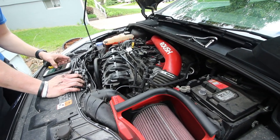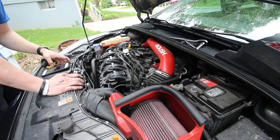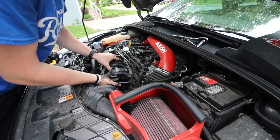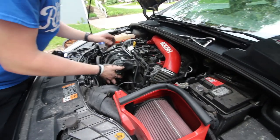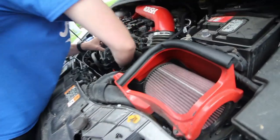And the next step is to disconnect the PCV hose from the intake manifold. And that PCV hose is down underneath the manifold, and it's kind of on the back of the throttle body, and it's kind of hard to get to.